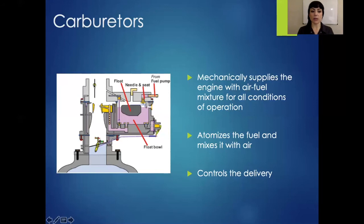Now, let me sort of explain here. We've got a butterfly here, meaning a throttle plate. We've got another one down here. I'll talk more about this when we get into a tune-up class. But as we have air rushing past here, it's going to create a pressure differential, and so fuel is actually going to get sucked out mechanically. The higher velocity of air and all that fun stuff is going to affect how much fuel comes into our intake and goes down into the intake manifold, into our cylinders. So through our Venturi effect, we are atomizing the fuel and mixing it in with the air.